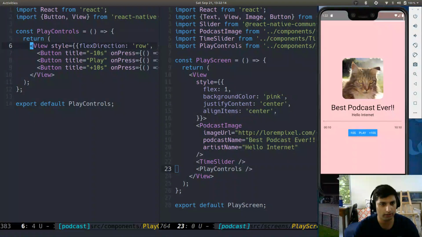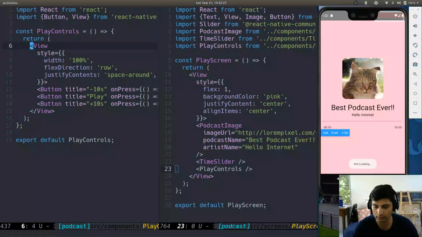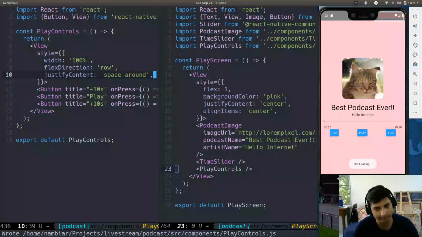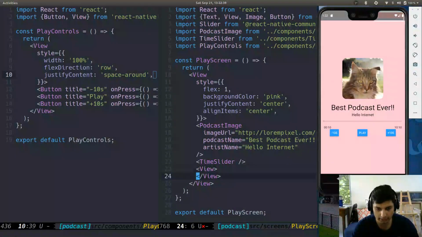Why did it not get spaced around? Do I have to ask this to expand to its parent's width? You can do that. Or I know what I've done. There. You know what this boy needs? This boy needs some padding.